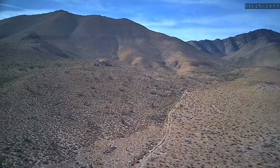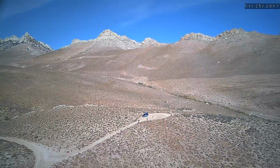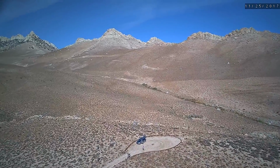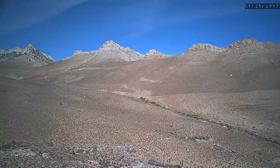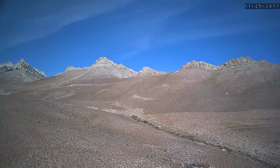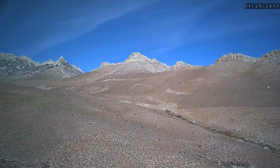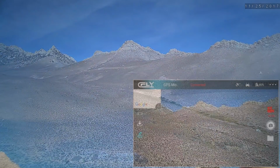And what does it do on a return to home? I threw the return to home switch. Looks like it's coming back. Coming back. And I hear music because my wife has turned on the car. Sorry about that, folks. Coming overhead, directly overhead, and it's going to land at the spot it took off from. It seems somewhat stable up there. It's doing its return to home.